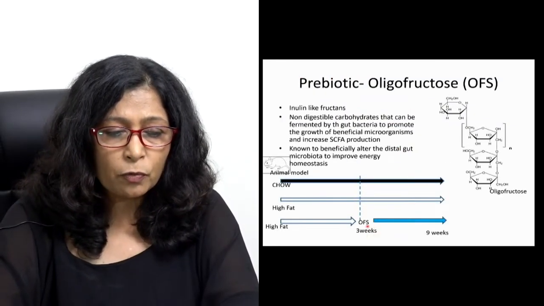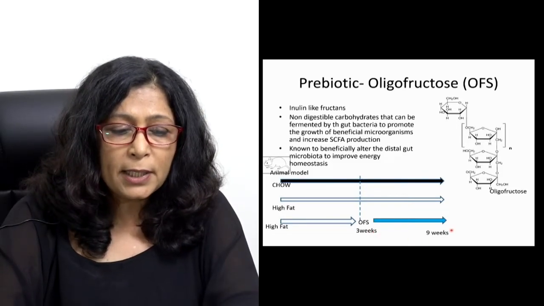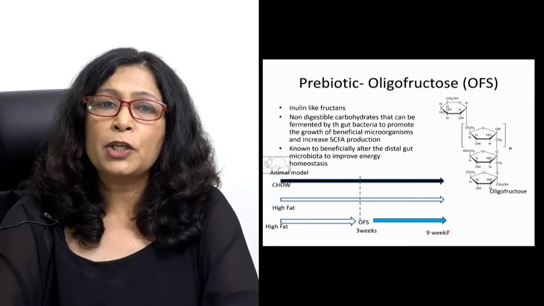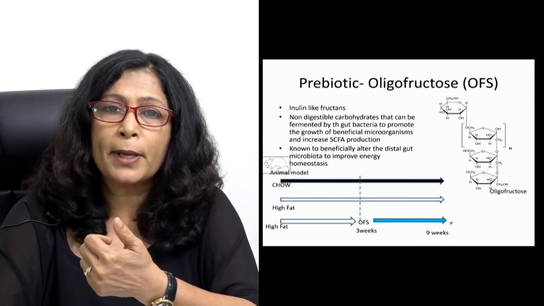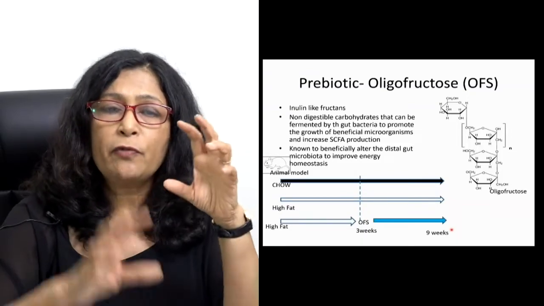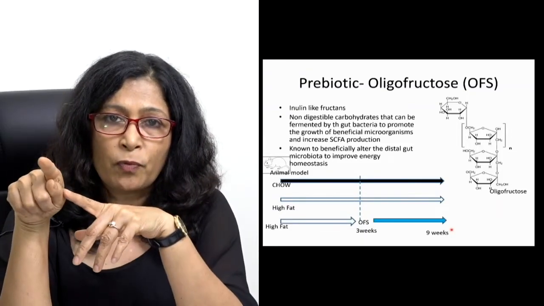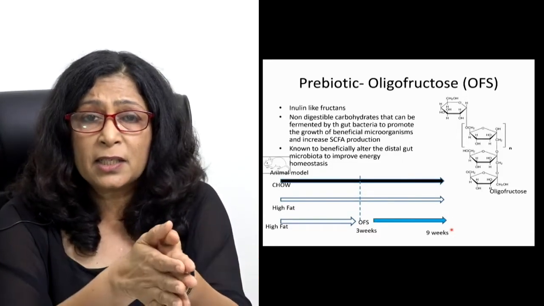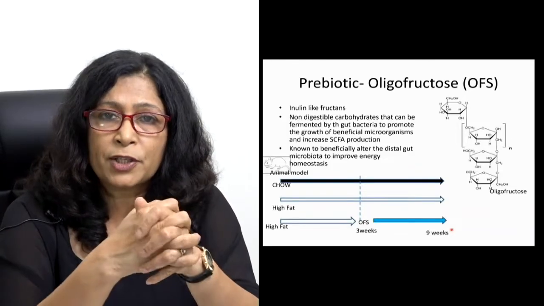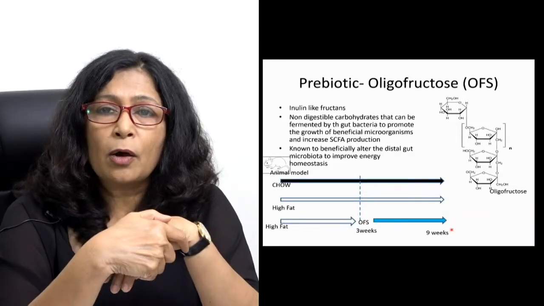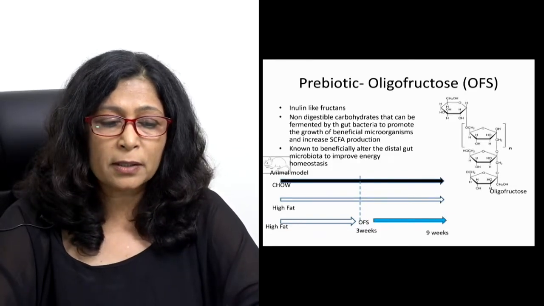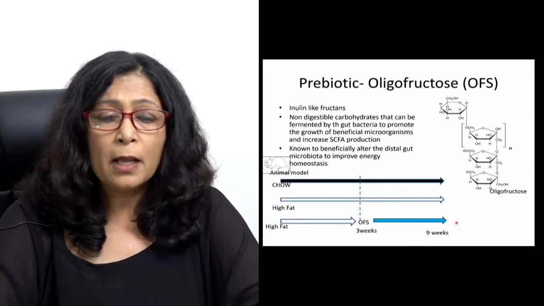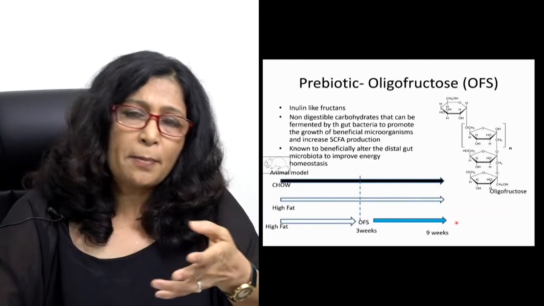What it showed is that with this OFS-based food, after just nine weeks these animal models showed a better GLP-1 response compared to high-fat diet. Their food intake went down because of high GLP-1. The brain sensing was mapped in these animals in very nicely done studies which showed how the GLP-1 action reduced food intake and led to overall metabolic improvement in these animal models.